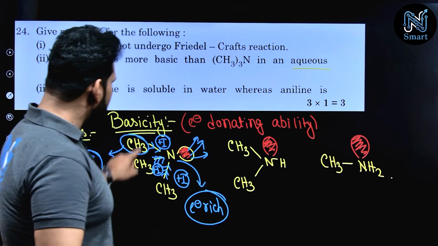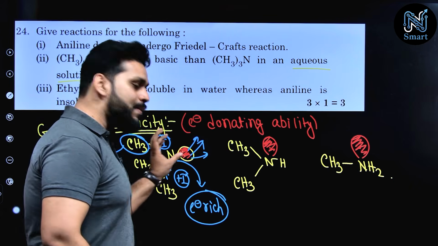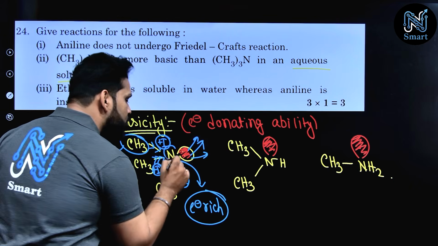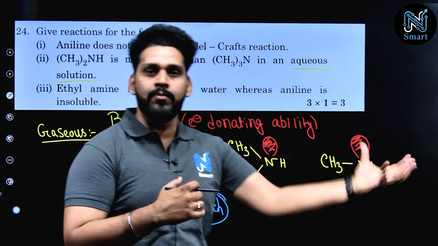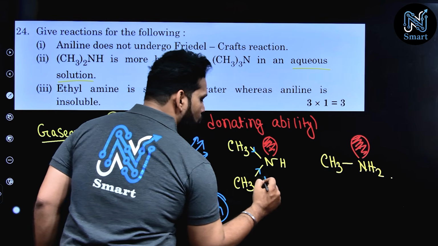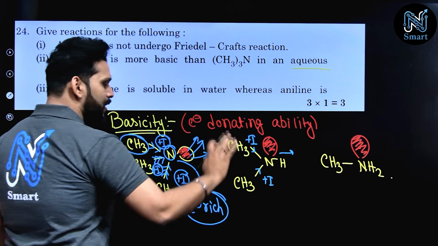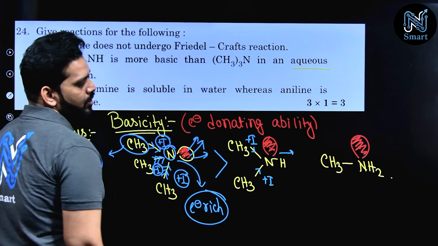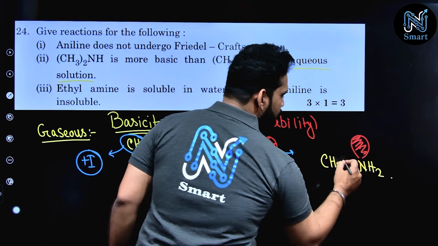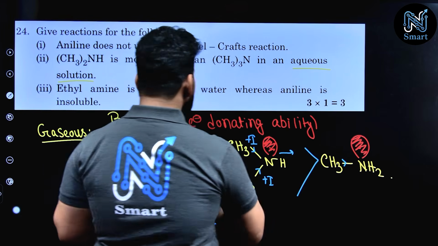So these people are electron donating. When you have electron donating groups, they will make you rich. They will make this nitrogen rich and the nitrogen will be able to donate more. Is that clear? Similarly now, here guys, how many electron donating groups are there? Only 2, plus I effect showing groups. So it will donate, but it will donate lesser than this. What about this one? It will donate even lesser than this. Is this clear? So these will be your 3 situations over here.